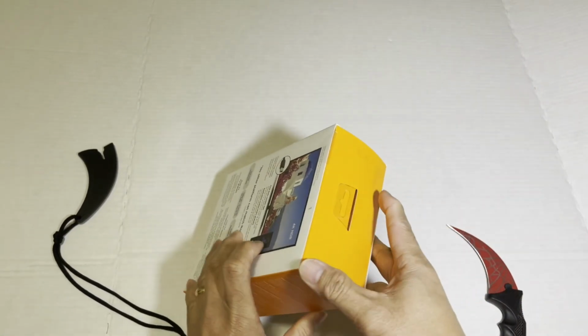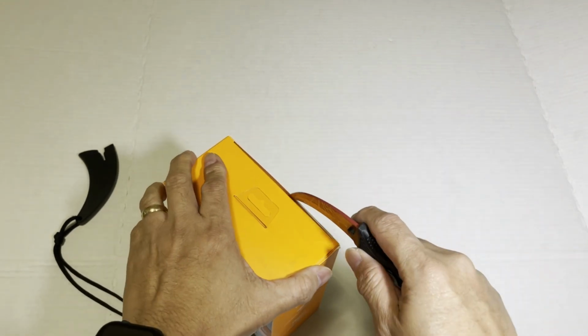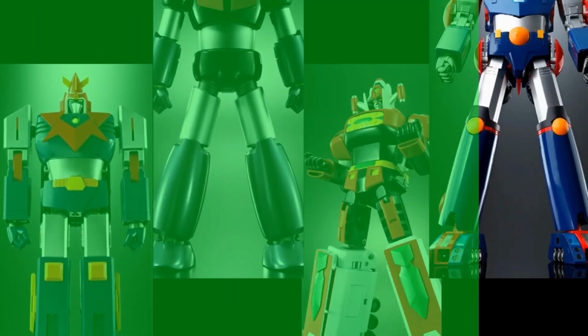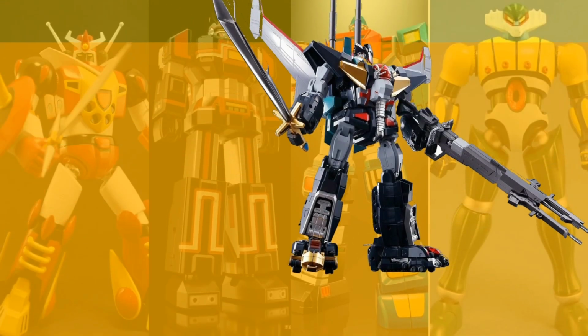So we're going to unbox not a toy but a gadget. For some people, they call it a toy. Check the mic and make sure it sounds right, boys.